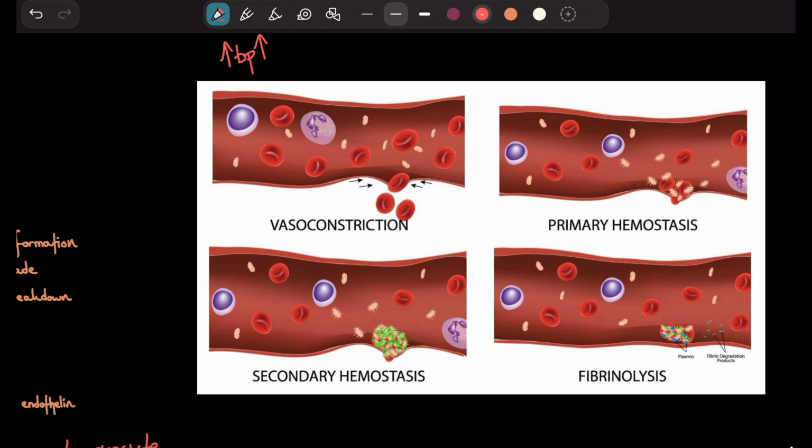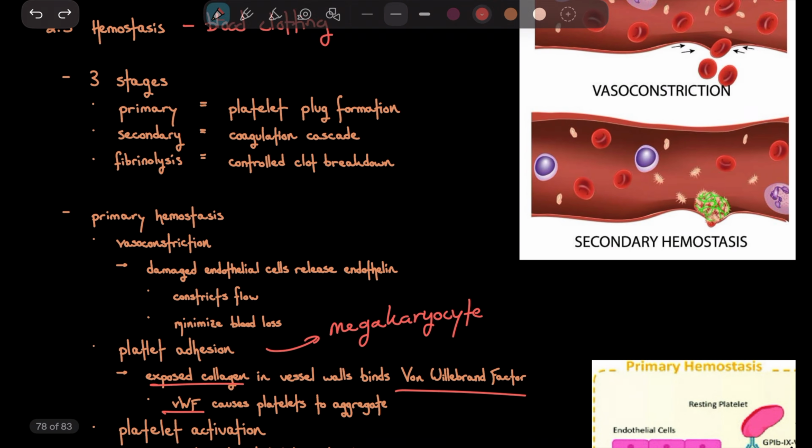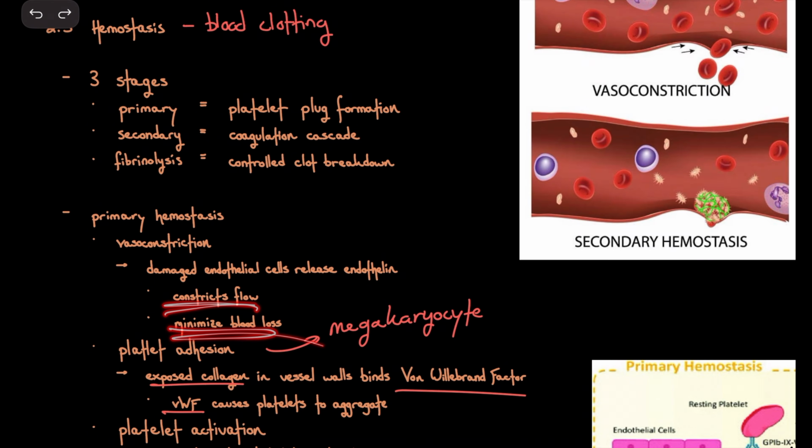Increase blood pressure and decrease flow to the region. If it's a more narrow tube to go through, it's going to be harder for all those cells to get through. And we want that, right? If I've sprung a leak, we want less water in that area. We want to lose the least fluid, the least blood possible. So that's what we do: constrict the flow, minimize blood loss.